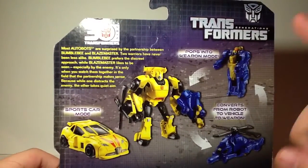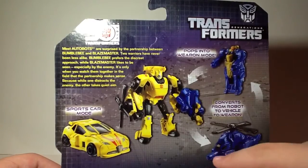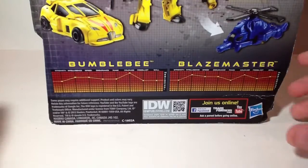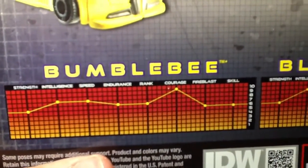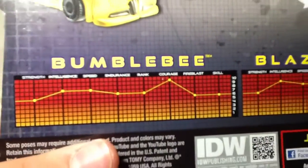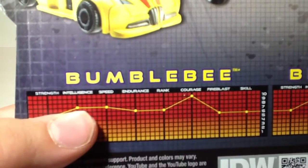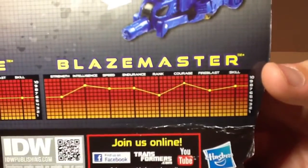Very cool. Never heard of Blazemaster. I guess he's new. He's a Targetmaster, so he's obviously a triple changer. Alright, and if you saw my Optimus review, you'd know how horrible I am at reading these tech specs, so my camera would focus. Alright, well, it's not going to focus. There's actually something very wrong with my camera, and it's really not picking up things lately. Things that a month ago it would have picked up. So, you can tell for yourself. But, you can read these tech specs. So, pause, feel free to read it.